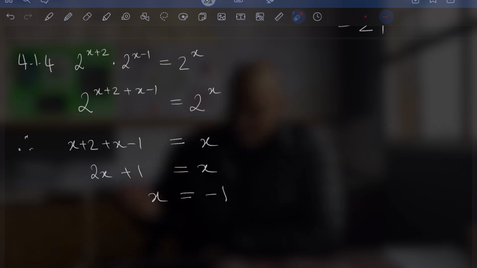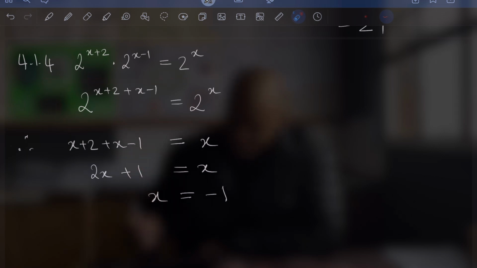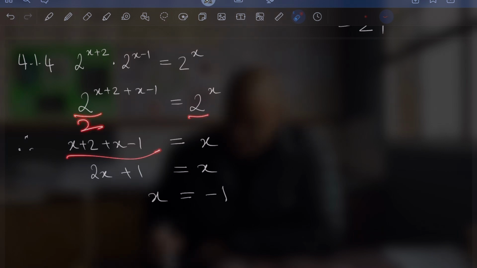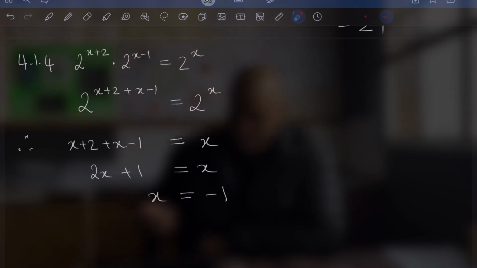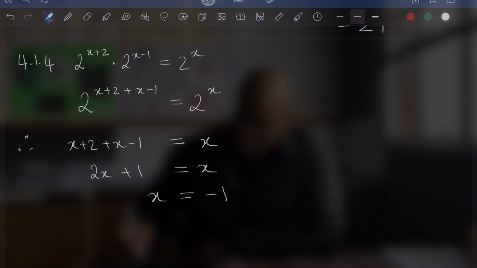And then just another thing, this is a common misconception. At this point over here, in order for us to go from this step to this one, where we say therefore the exponents are equal, it is not equal because we divided both sides by 2. You did not divide away the bases. The bases are still there. It is just at this point we have worked to a point, not in this case, we didn't really work to it because it was already set up that way, but because our bases are the same, it follows that the exponents must be equal. We did not, so you should not do this.